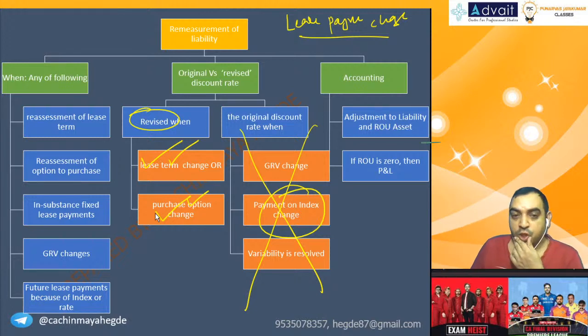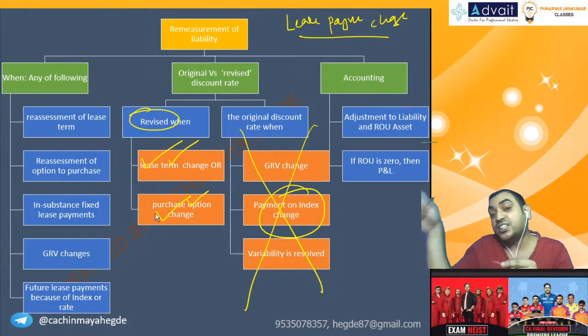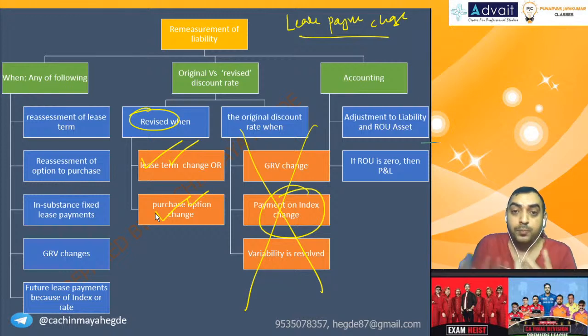Future lease payments change because of index rates. Could you explain? Is it only, say, inflation index change? Yes, inflation change, LIBOR rate change, a population growth change. Any index change, that is not a change in lease payment as such. It is a change in lease payment, but that is lease reassessment, that is remeasurement, original rate. The new rate will come when the price itself is changed, that is the scope change. You took an additional building on rent or an existing building you gave away. In those cases lease modifications will come, and lease modification is always the revised rate. But if it is index rate changes and all, it's not a lease payment change as such, so original rates only will come. If inflation index and all, you take the original rate.